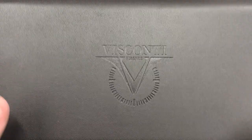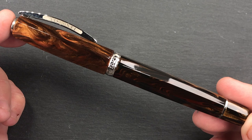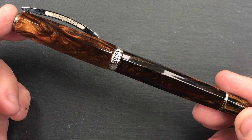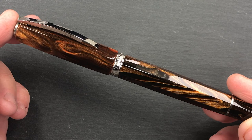Let me remove the pen from the bed and remove the box — and here you can see the Visconti Medici. This is a lovely pen. I did actually have two of these, and in late 2018 I decided to sell one of them. I bought both at the same time, and a friend — Gary — bought the other one. I just found I didn't write with both enough, and I had medium nibs on both. I've since swapped the nib on this one to a broader nib — it's a double broad. This was the Medici I kept, and you can see why — this lovely arco pattern.